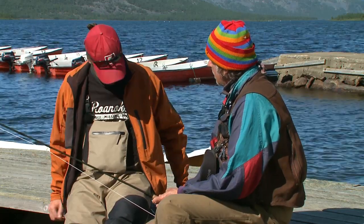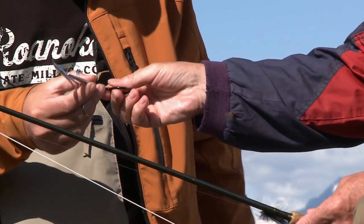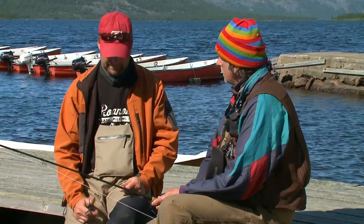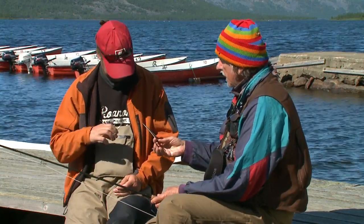Forceps. There's a whole host of models. I think it's the most important tool we have after the rod itself. Here's another style, straight. It was really a surgical instrument from the beginning. We use it to remove hooks, and it's better to damage the fly rather than the fish when using forceps. That must be rule number 1. These haven't been around for so many years in the fishing world. But it's a fantastic instrument.